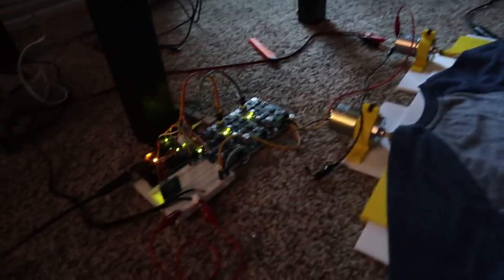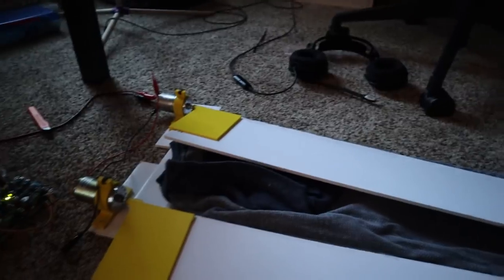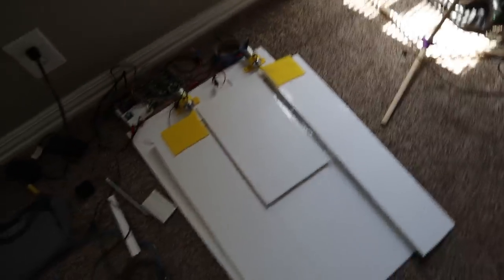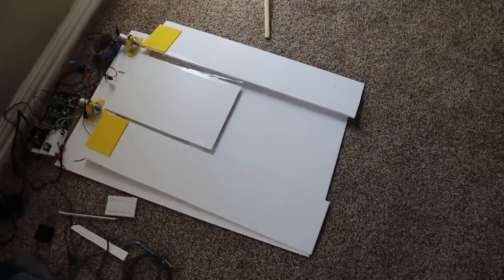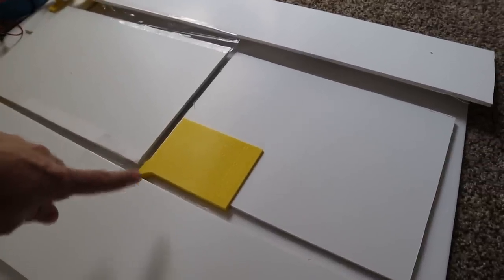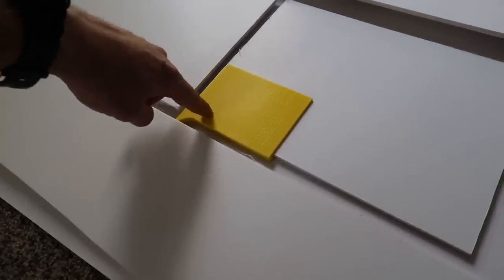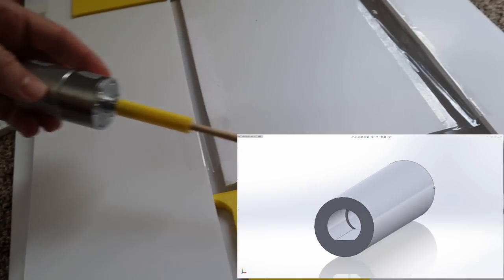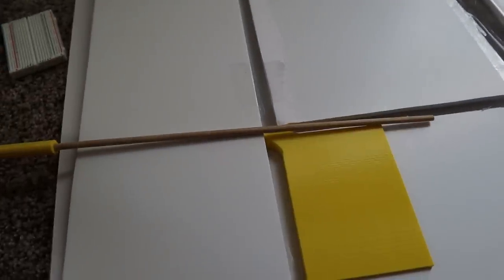First test with both motors — that didn't work. Test number two with both motors — hey, all right! Another day later: those two are working just fine. To get the middle section moving, I'm going to make a hinge along here and use a rod to operate it, since the motor won't fit underneath — it can just stick off to the side. I made a simple coupling that attaches to a wooden dowel I can cut down to size, which hopefully will be stiff enough to turn the middle panel.